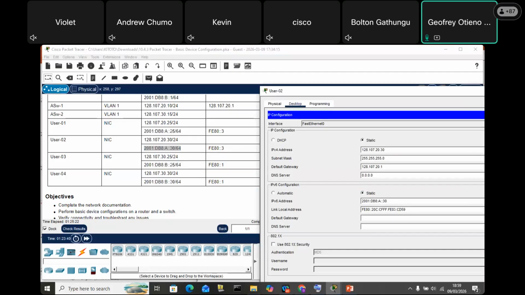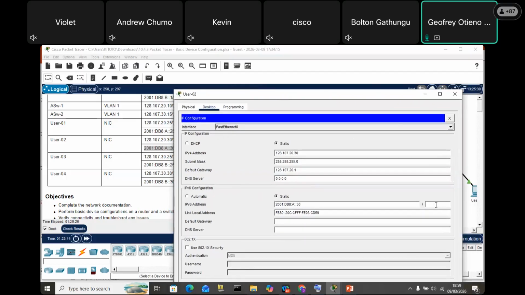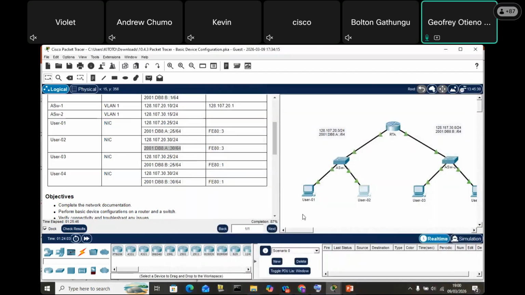So remove that prefix 64 and have your 64 at this far end. Then don't forget, this one is FE80 as per the addressing table, then ::3. Yes, so I'm done with user 1 and user 2.